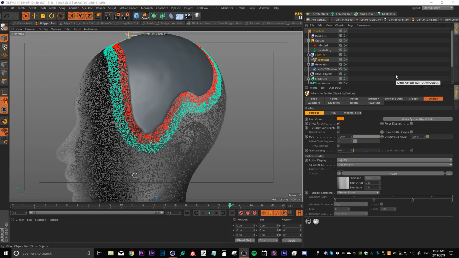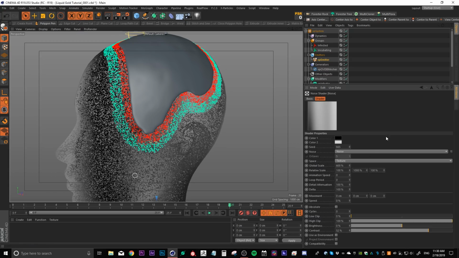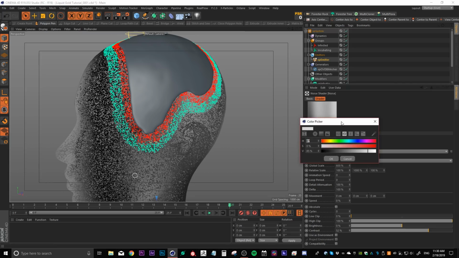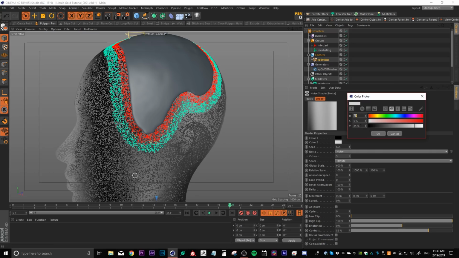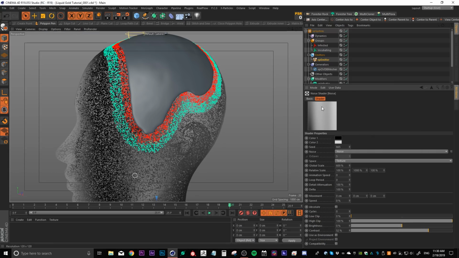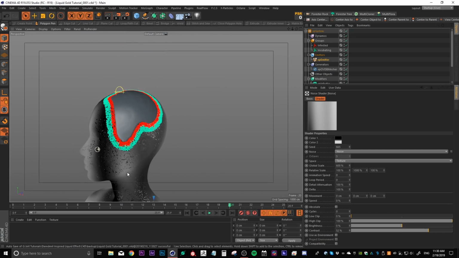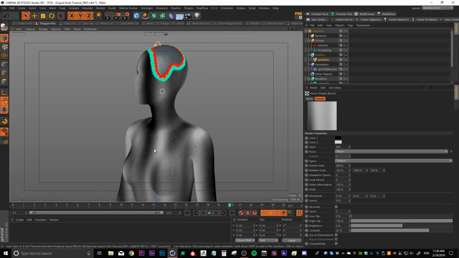I went back and adjusted some settings to refine the look a little bit more, and the first thing I did was, if we head back into our noise pattern, I lowered the white brightness to 85% right here, and what that will do is just slow down the entire infection. I also increased the scale to 600%, and then I stretched out the Y to 1000% so that we get these nice long streaks running down the body.